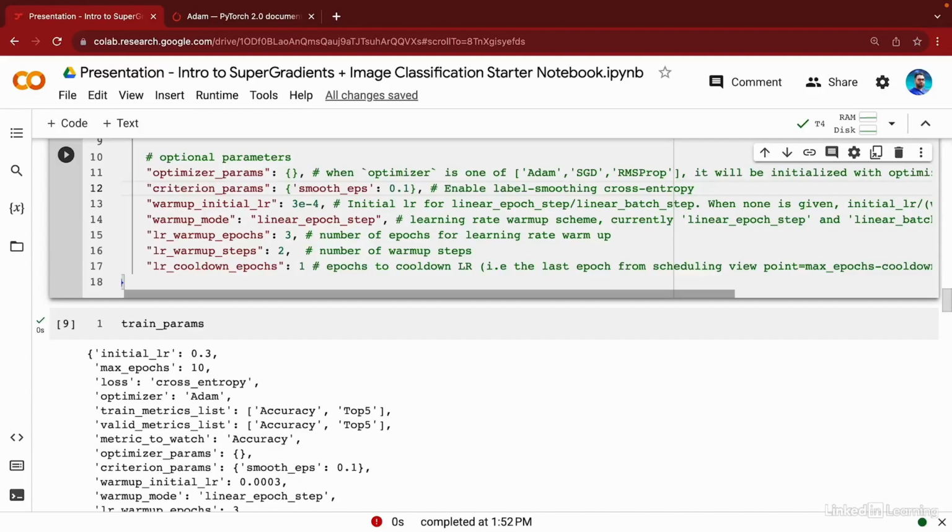We didn't touch on it in this course, but I'll give you a quick overview of it. Learning rate scheduling involves adjusting the learning rate during training. Instead of using a constant learning rate throughout training, the learning rate is changed according to a predefined schedule or rule. It helps find a balance between fast convergence, which uses a high learning rate, and stability, which uses a low learning rate.